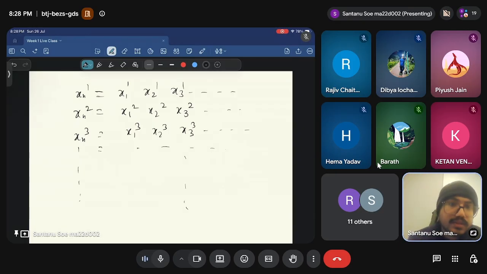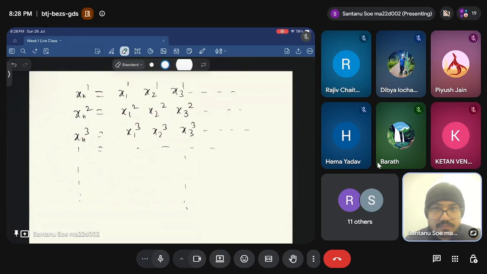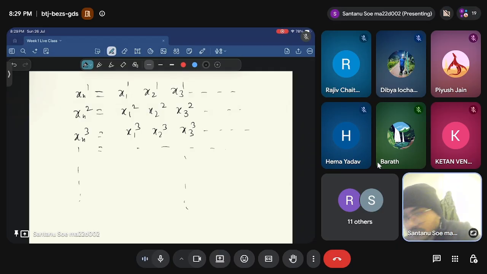And this will continue like this because we have assumed that the set S is countable. If the set is countable, then the elements of the set S are just sequences, so we can count all the sequences. That means we can label them 1, 2, 3 like that. Correct? So that's why we are able to write all the sequences in the set S as x_n^1, x_n^2, and so on. Now we're going to construct a sequence in such a way that it will never belong to the set S.